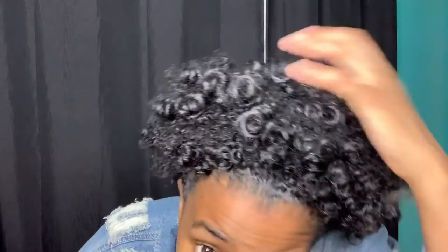Okay, and this is the final look. I like it. I like the curls, very defined, and I think they turned out pretty well. I really thought they wasn't going to, because they were unraveling when I was asleep, but it turned out pretty good. But I ain't got nowhere to go tonight, so I'm not gonna do too much, but I just wanted to show you guys the final thoughts.